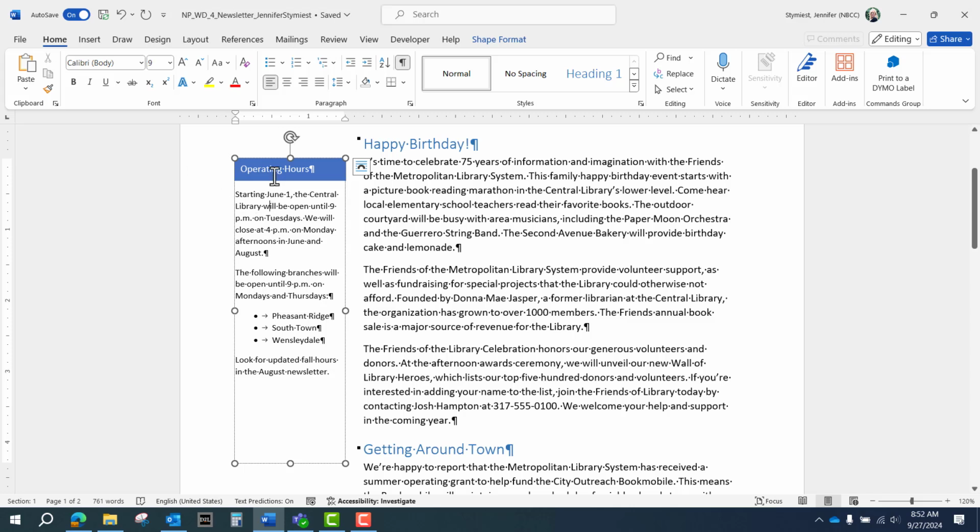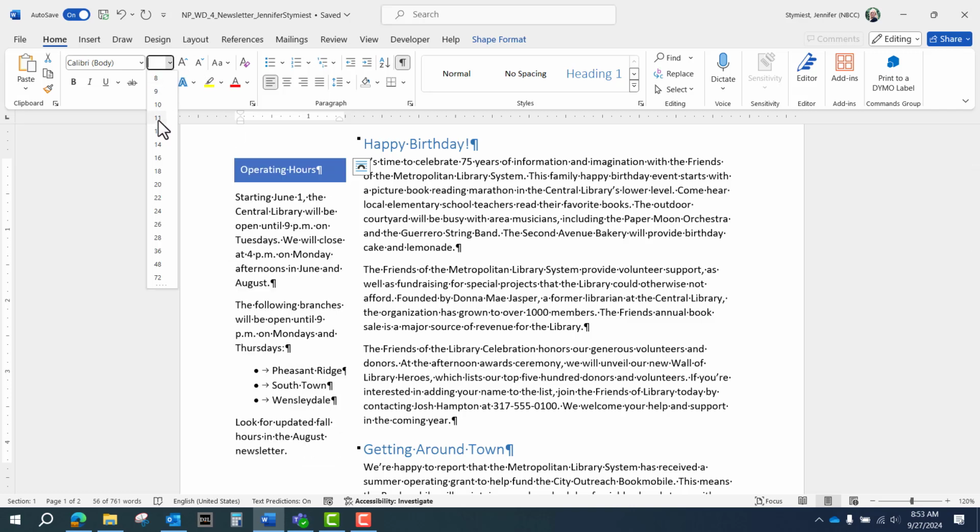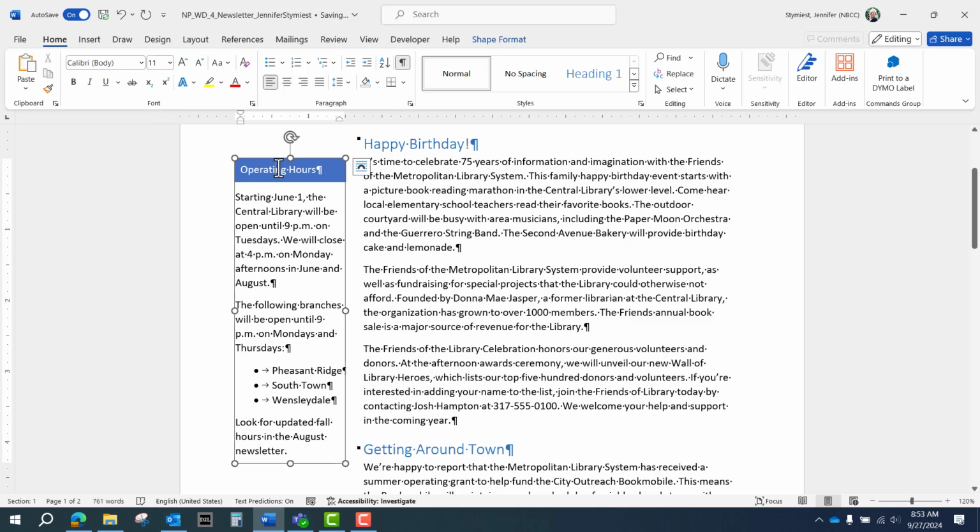So you can click in it just to ensure. It doesn't look like that changed. So what we can do is click it again, click 11, and then we can verify. There, it worked that time. Sometimes it just takes another try. All right, just click anywhere outside the text box to deselect it. Be sure to save.